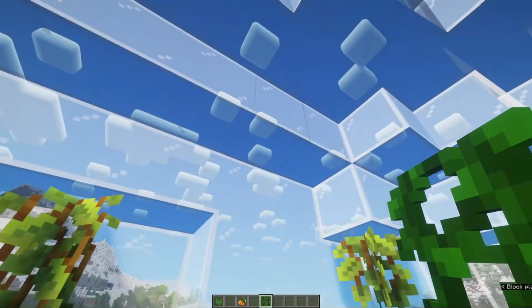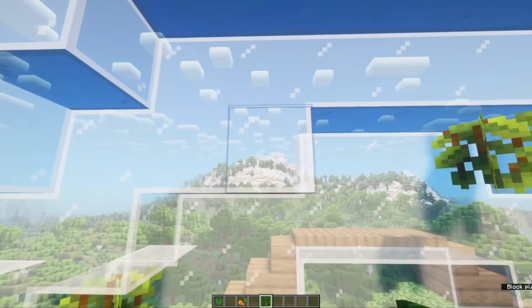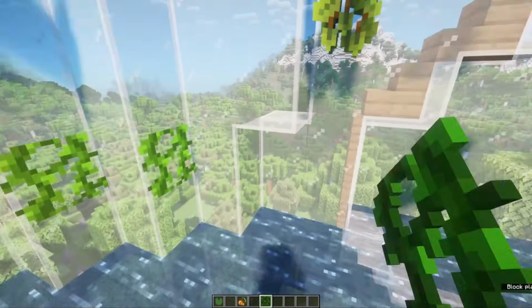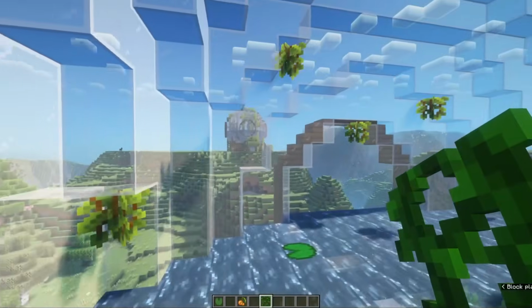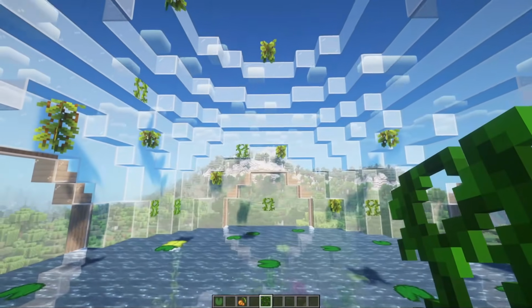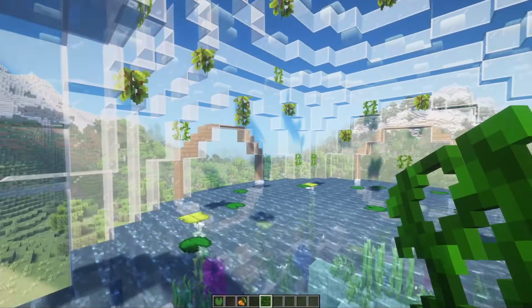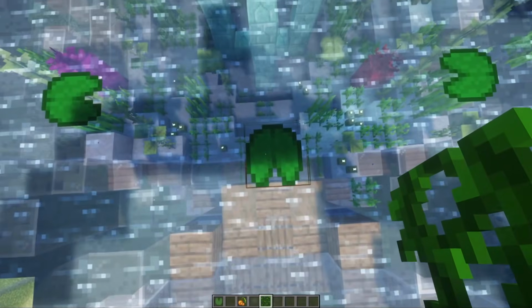Make sure you don't overdo it, because these will grow, and then if you have a lot of vines and a lot of glowberries hanging around, your entire globe will be green. So make sure that you have some shears laying around, so every now and then you can do the required maintenance to keep your aquarium clean, just like you need to do in real life.